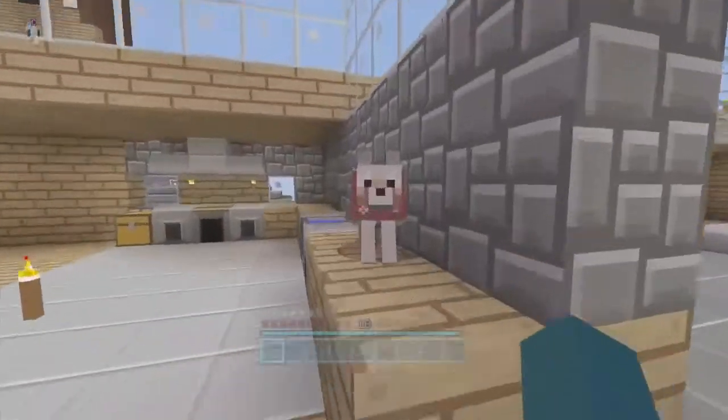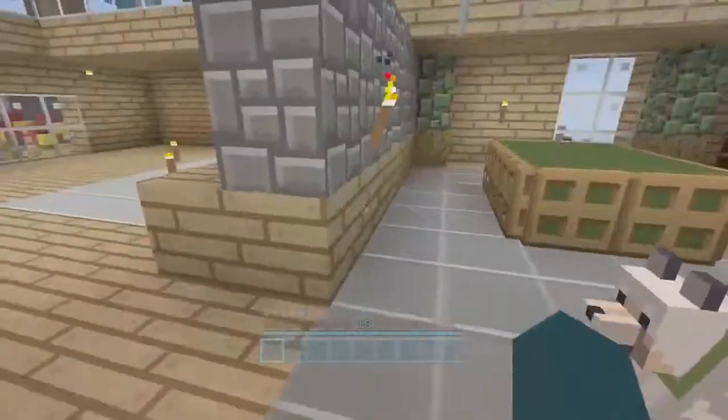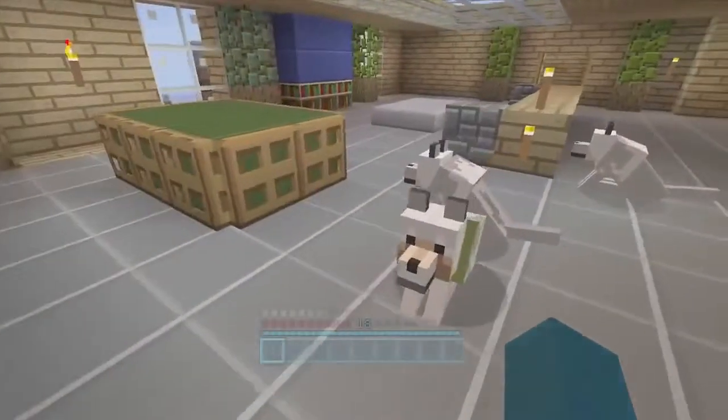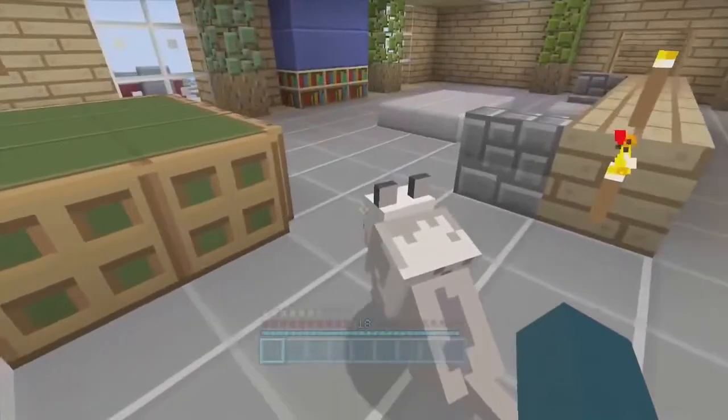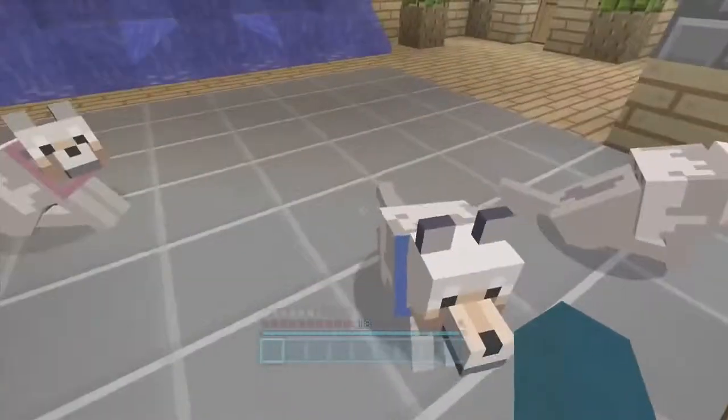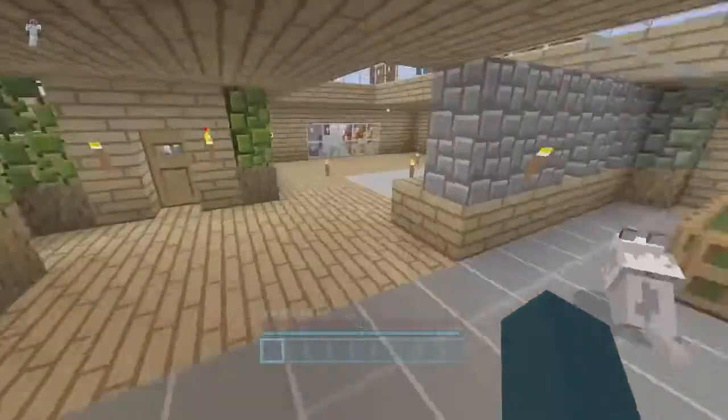Woo! Good morning, doggies! Hello! I'm trying to remember everybody's name. Hello, Fido! I know you because you've got that awesome green collar. Where's Ocean? Ocean is here. Hello, Ocean. There's Skylar and there's April.